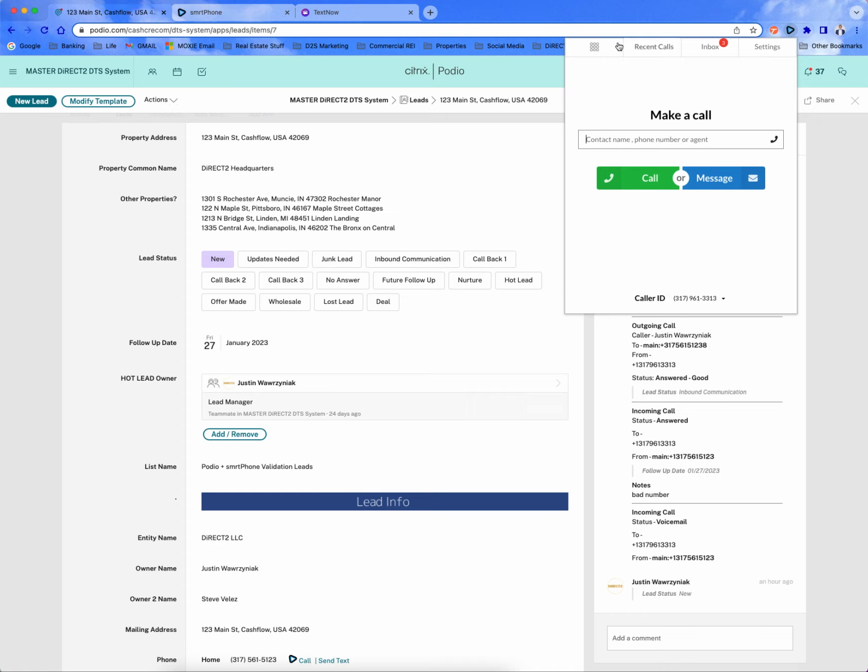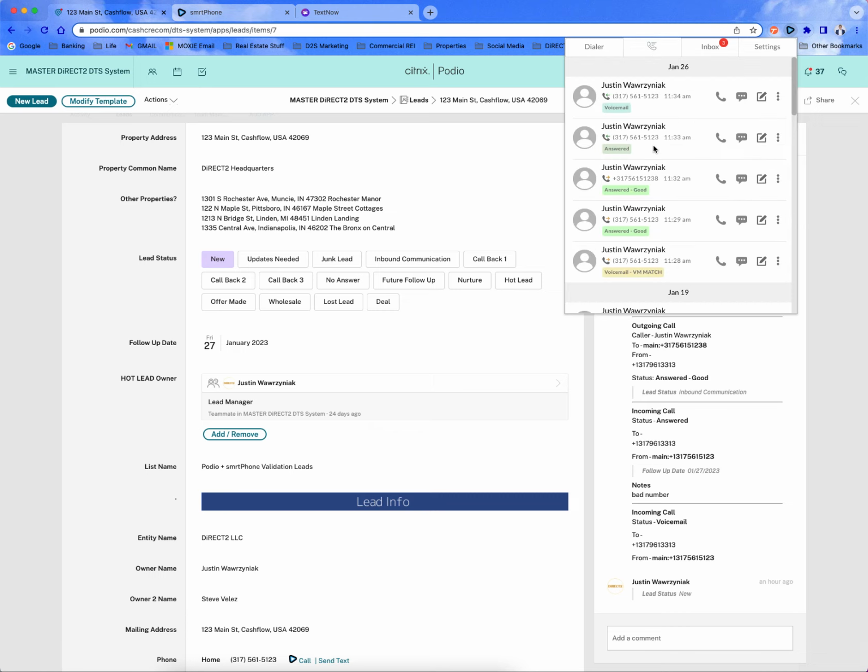Now, let's go over what these different tabs across the top are. So the dialer tab, you don't need to worry about anything other than at the bottom it says caller ID. For those who have multiple phone numbers, you can select your different phone numbers here. So as you're calling different lists or every other lead, you can go ahead and switch the phone number to another number so that you're not getting flagged as spam. This is just the test account. On my normal account, we have 3 phone numbers per market. So we probably have 9 to 12 phone numbers total right now.